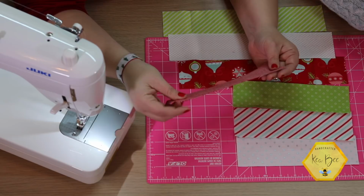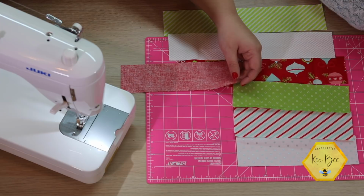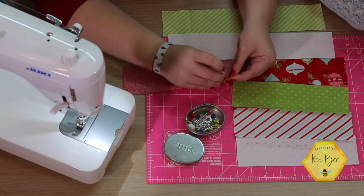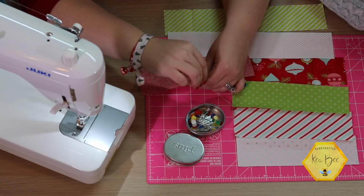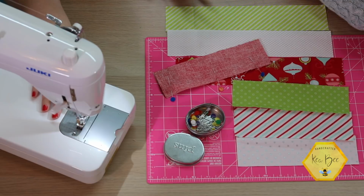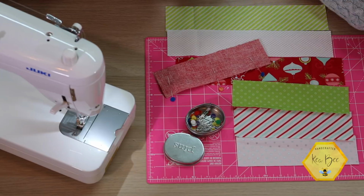What will help you here at the beginning is if you do have a couple of pins. Yes. And so I've got some right here. And you'll just maybe use 2 or 3 and pin these together like this. We put it in and back through. Maybe 1 in the middle and 1 on the other end. Like this. And you've used the sewing machine before, yes. Yes. We talked a little bit about that at the quilt store. Okay, and this is 1/4-inch foot. Now, we're not going to worry about a scant 1/4-inch today because I want you to have, you know, as much as you can do.